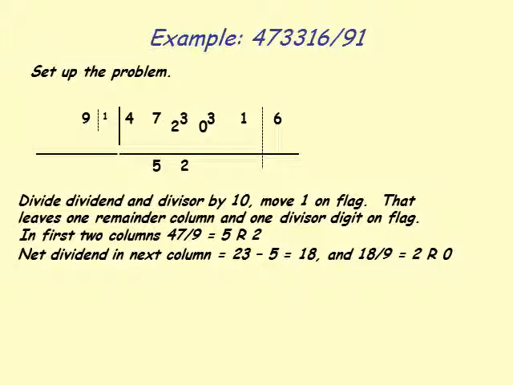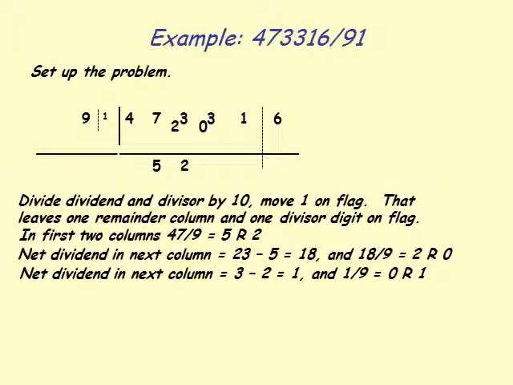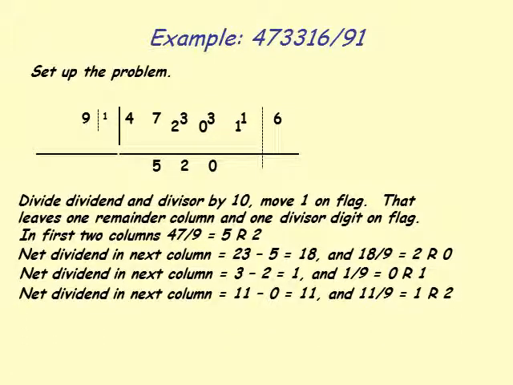So I'm using 2 remainder 0. Let's continue here. In the next column the net dividend is 3 minus 1 times 2. 3 minus 2 is 1. Now we have a net dividend of 1. We would divide that by 9, the one digit we are trying to divide by. That gives me 0, remainder 1. So I got 0 in this column here and the remainder is 1. Okay, now the next dividend is 11.